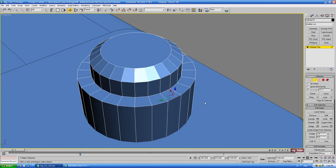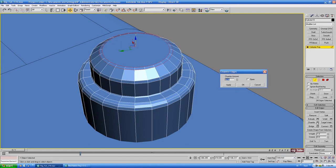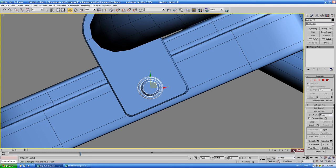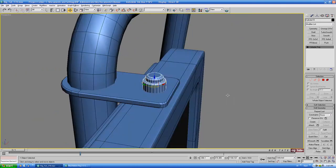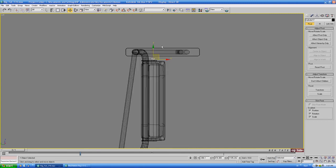We can also chamfer down some edges here. Grab this outer edge, do a loop, and give that a slight chamfer — about 0.1 or so — then do a second one to round it over a bit. Grab this guy and this top one as well. With that polygon selected, control-click edge and chamfer that one down slightly. Go to the top view and make sure this is pretty much in the center of this piece, just moving it a little more towards the front, and eyeball it into position. Let's center the pivot on this piece, go into the left view, do a mirror on the Y as a copy, then take it down and place it at the bottom.